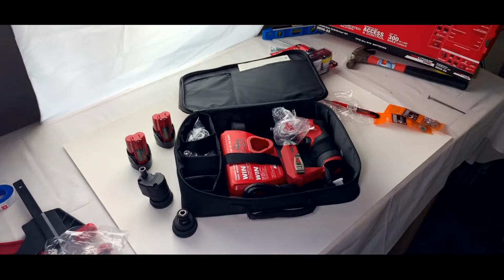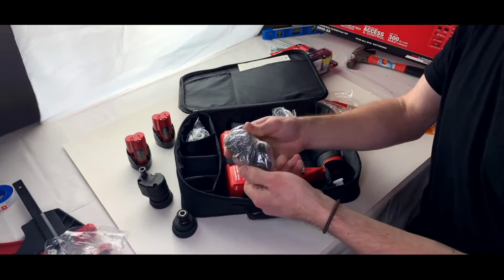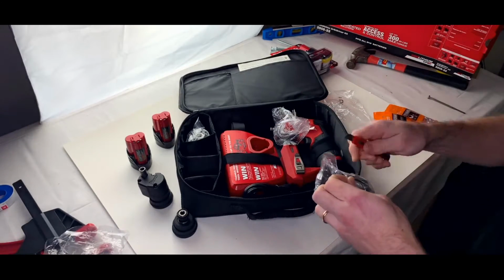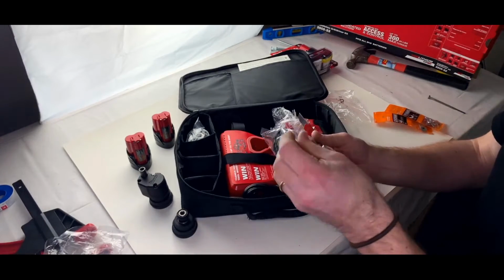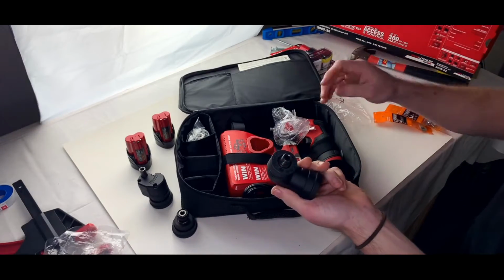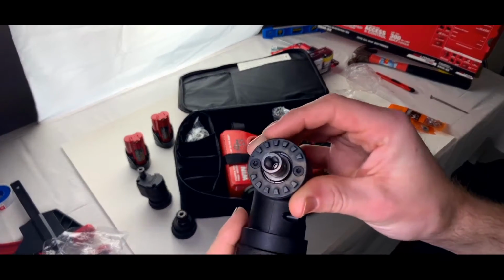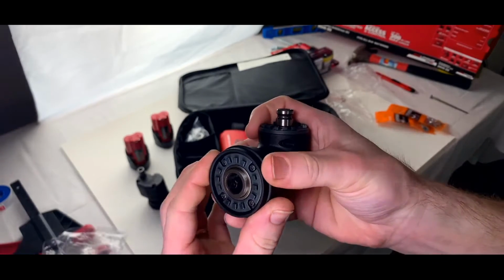We'll go ahead and grab this one here. This, I believe, is the right angle. So let's go ahead and pop this open. Take a look at it. All right. So attachment number 3. Oh, we have the same notches there. Okay, so that's probably what they were saying when you can put 3 out of the 4 attachments.